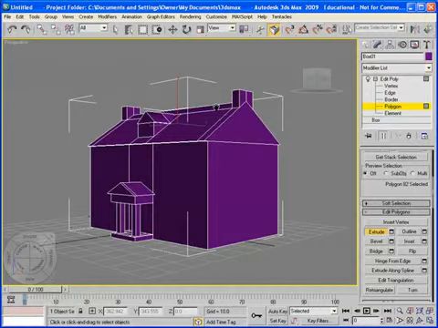Again, I mentioned this in the last tutorial. You're probably wondering, why didn't we go ahead and model the windows directly into the model? Guys, when you're doing 3D modeling for web deployment, you kind of want to skimp where you can. And I don't mean skimp, because it's still going to be awesome. It's going to look really, really cool and high quality. But you want to kind of economize things to where there's not a lot of extra polygons when you don't need them. Because you're really going to want that processing power when you start doing something online inside of a browser, whether it be PaperVision or Silverlight or any type of other thing.